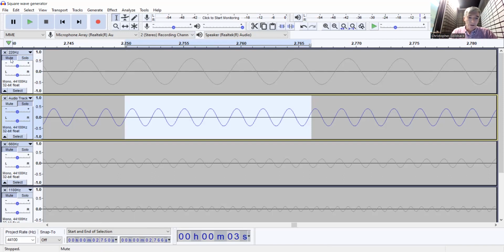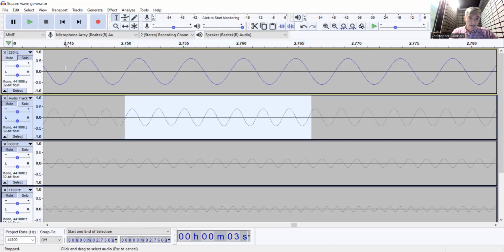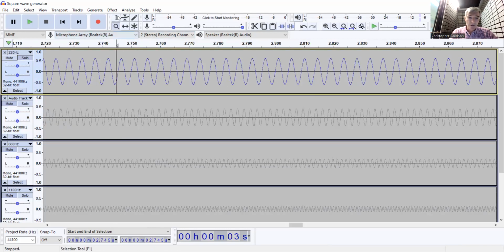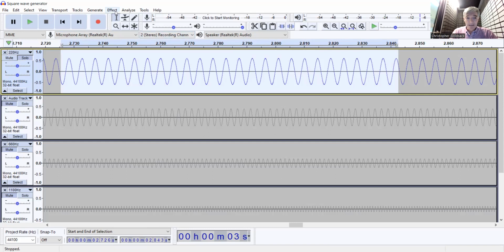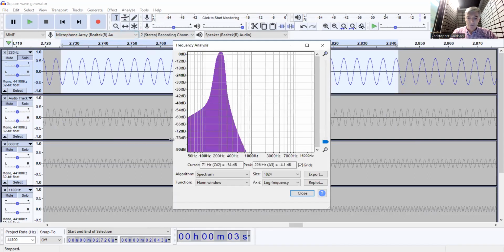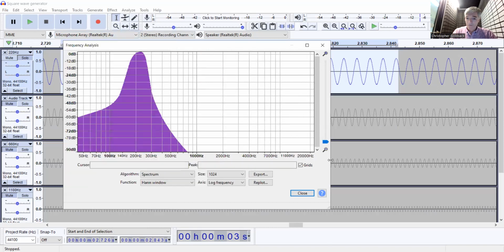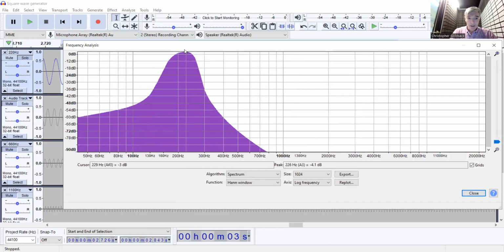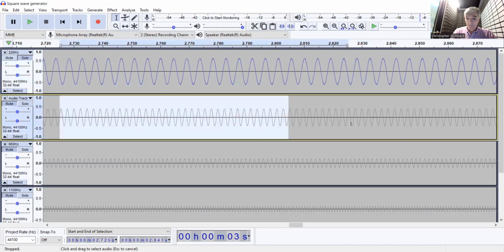So, what I also want to show you here is that Audacity has the ability to analyze curves. So, within this, if I analyze this, I ask it to plot the spectrum. There's only one frequency in there. We expect it to plot a spectrum with just one frequency shown. So here we have 220 Hertz, one pitch. If I do the same thing for the pitch below, again, just one frequency in there.